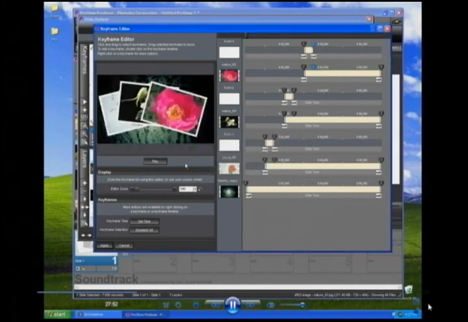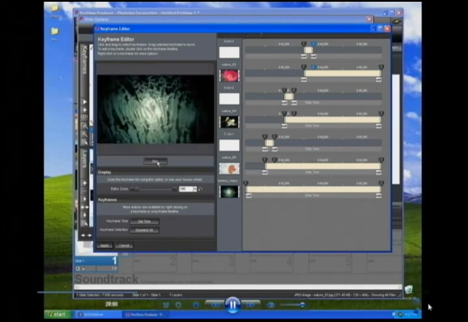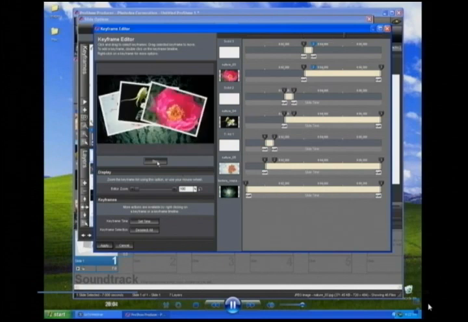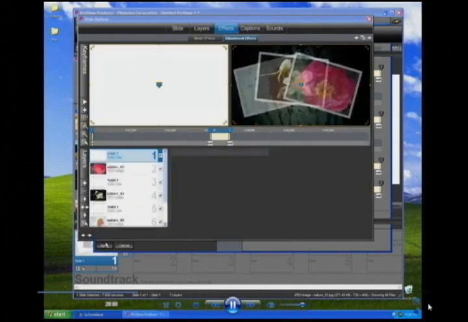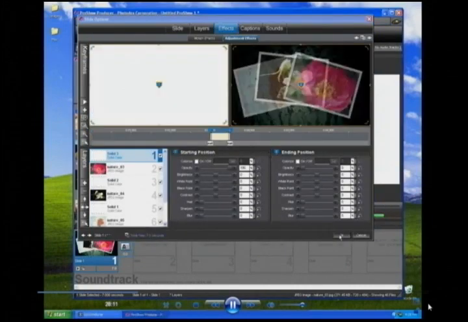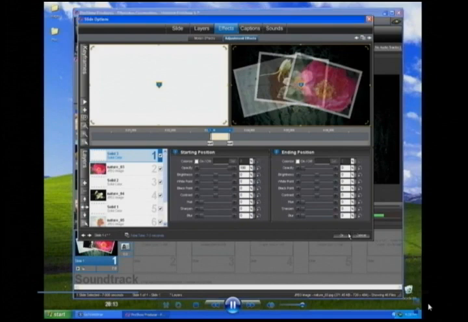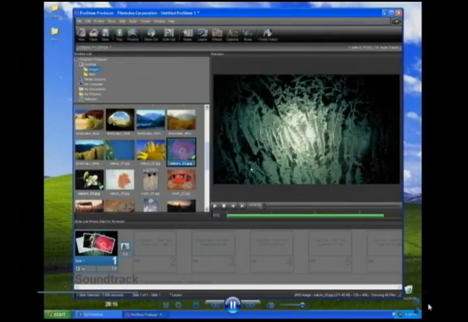Alright, great. So take note that we also have a nice little preview screen here so we can see what we've done. So let's go ahead and hit play and see what we've accomplished so far. Awesome. That looks great. That looks exactly like what we were trying to do. So once again, as you're watching it on your screen, it may not look as it does on mine because you're on the internet.